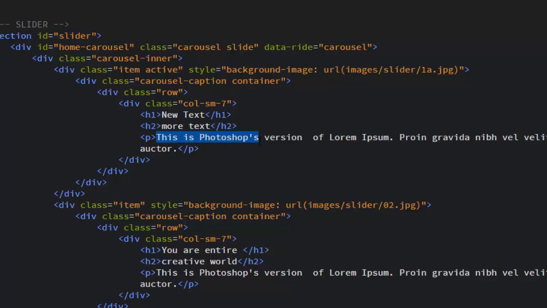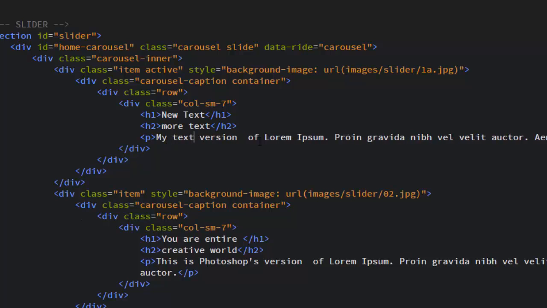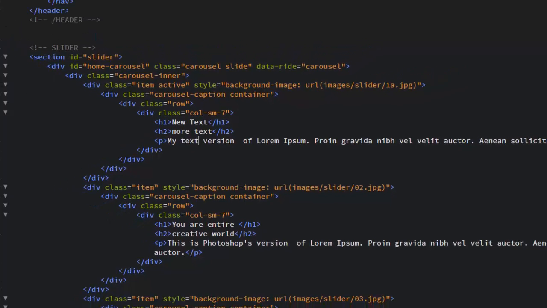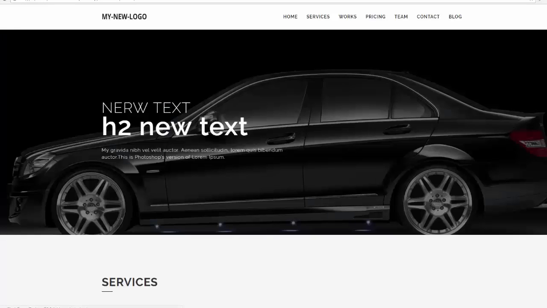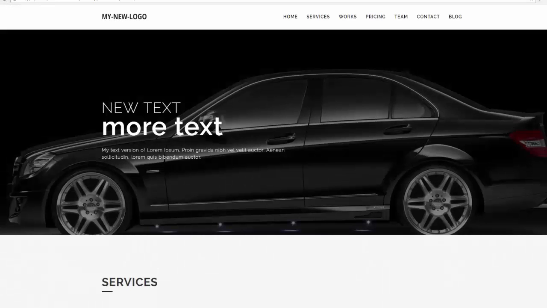Obviously you can put in what you want. You want to try and keep it to a similar sort of length as the stuff you've got here, unless you're comfortable editing CSS to make things work again properly. That way you know it's going to work with your slider. So once you've put in what you need to put in there, just hit save, Ctrl S, go back to the new website here, do a refresh, and there it is. There's our new text, nothing to it.